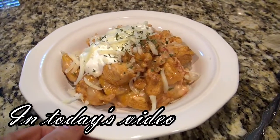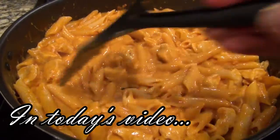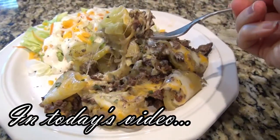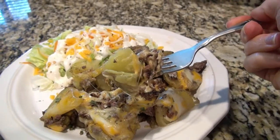For these recipes, all you're going to need is one pot, and of course the ingredients. When it comes to washing dishes, I am not a fan. I mean, I have a dishwasher, but I have to practically wash them before I put them in there.